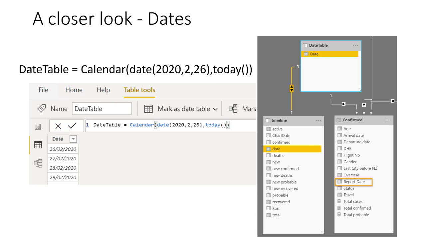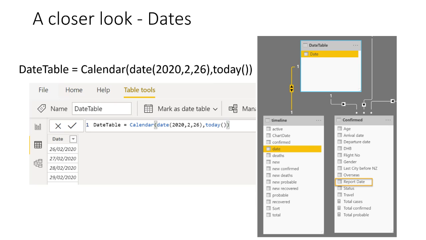So the start date was, for me, the 26th of February 2020, because that was the first coronavirus reported date in the source data, and I wanted the last date to always be the current date, so today. That means that I didn't have any dates going into the future, none of my charts would actually go into the future, and everything would be nicely cut off at the correct date.